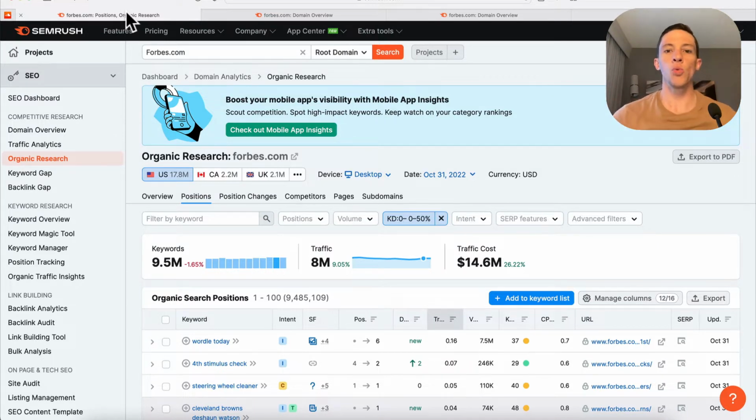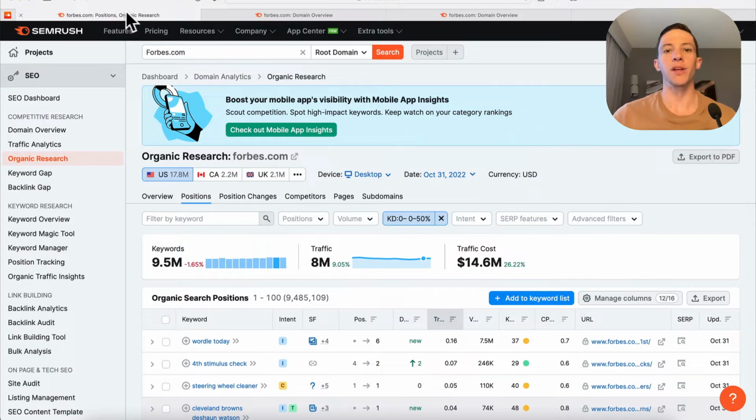So let's just say that you wanted to write about how to focus better. Maybe you're an expert on how to focus. You've got some experience in that, or maybe it's just an area you've been researching and you want to publish a piece on that. But if you just go and publish on how to focus better, you're not going to really rank for that, most likely, unless you already have a very high value content website out there.